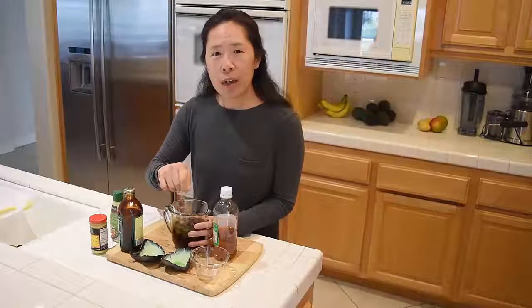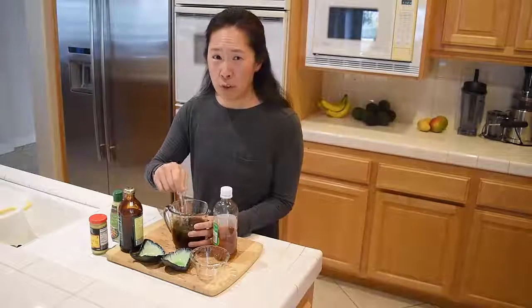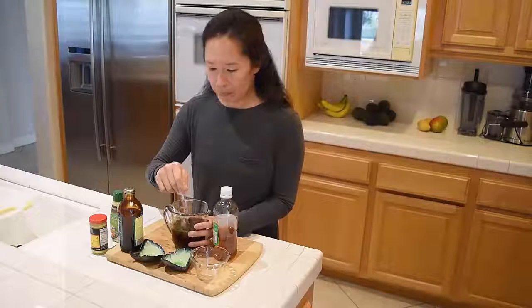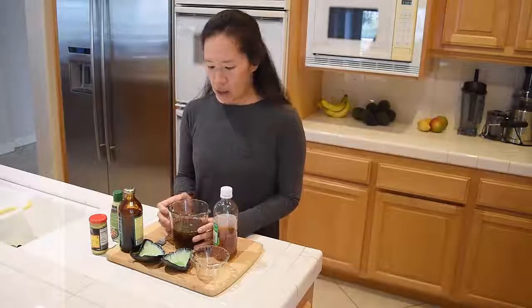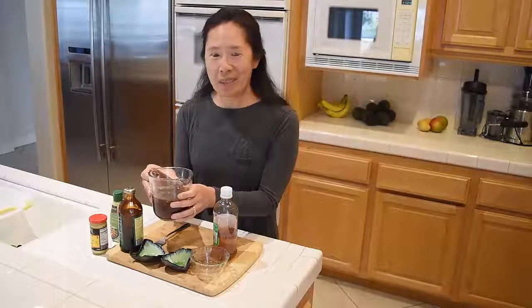However, it's rumored that Hippocrates, who is the father of medicine, back in 400 BC, actually prescribed this for his arthritis patients, although I'm sure there weren't many alternatives at the time. Now, some of my patients really feel like it helps, but in any case, it definitely is not going to harm your arthritis. So my vinegar-based barbecue sauce is all ready, and I'm ready to dish up my dinner.